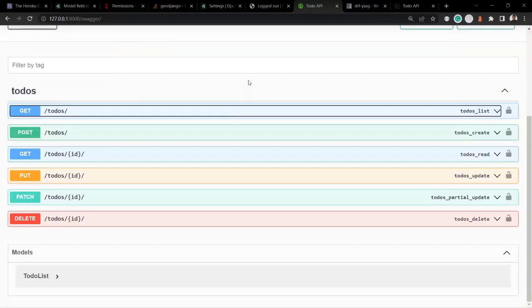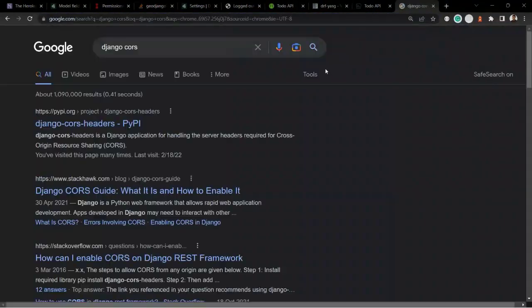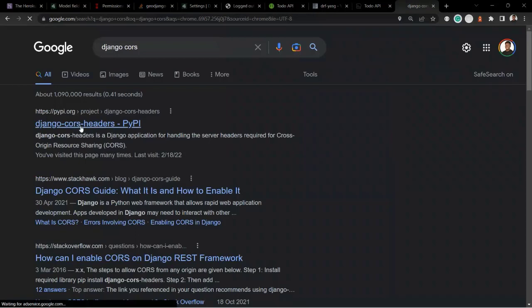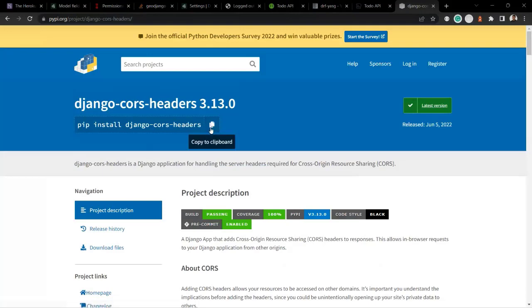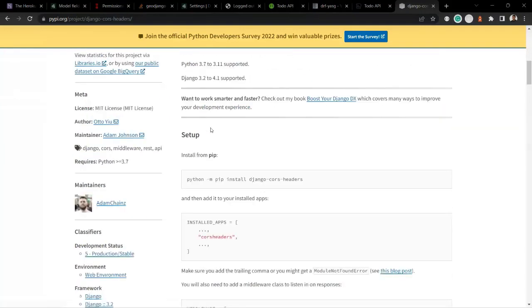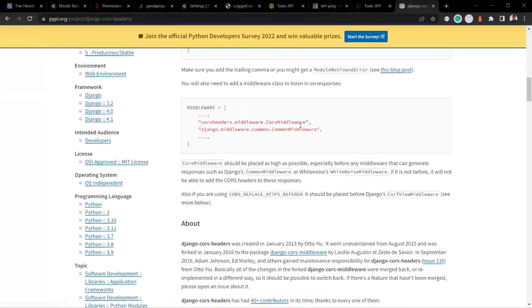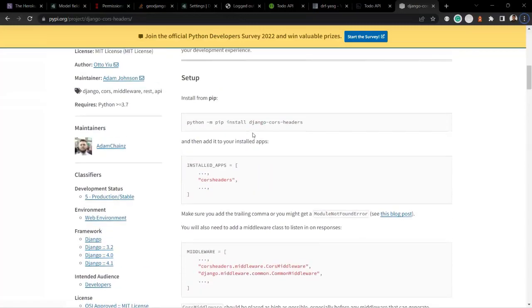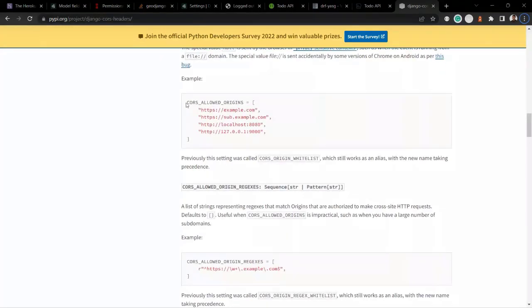Django does not come with CORS, but there's a library we can use called django-cors-headers. It's also easy. We just install it and add it to installed apps. We add the middleware before the common middleware, and then we provide the configuration in our settings, which is the allowed origins.